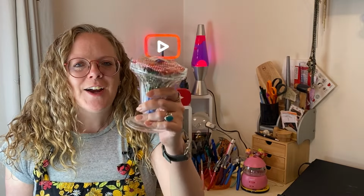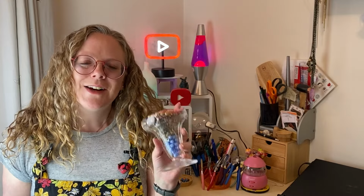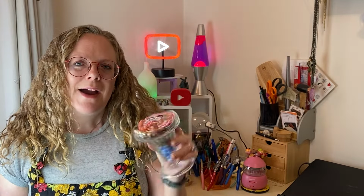Look guys, I have an actual jewellery jar. It's a tiny one. I've never seen one this small. We don't really get these in the UK. I've never seen jewellery in a jar like this, only in the American video. So I'm really excited to open that one. That was £3 from a Deborah store. So we'll see if there's any treasure inside.